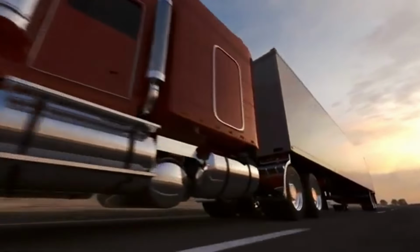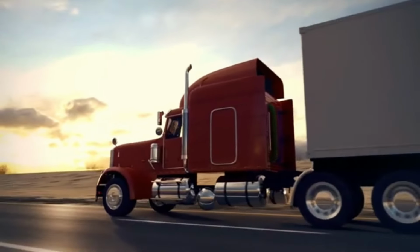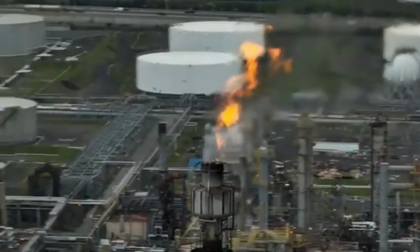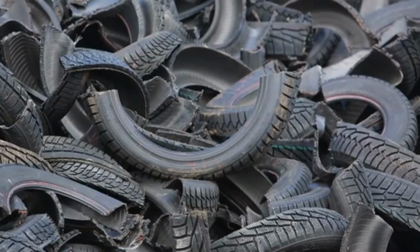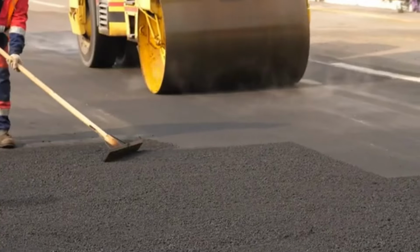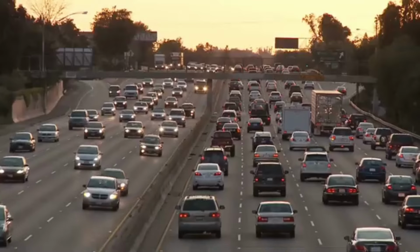But the technology used for asphalts has not stopped. One of the newest technologies used in modern asphalt is that recycled tires get burnt into powder, and that powder is mixed with the asphalt. This causes the asphalt to get much smoother. This causes a lot less noise when cars drive on top of it, and it also causes less friction in tires. Asphalt like this is very new, and you could find it near highways next to nice neighborhoods. But hopefully, all modern roads will be paved with this type of asphalt.